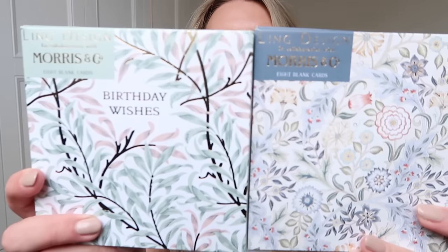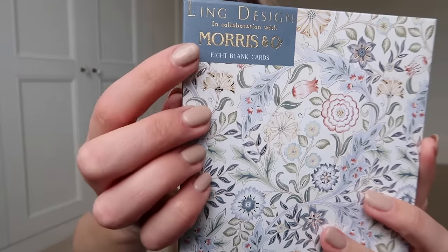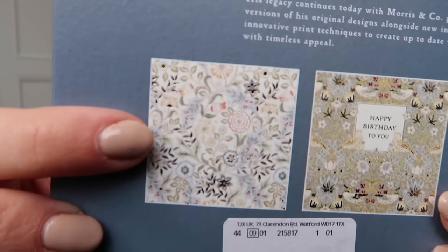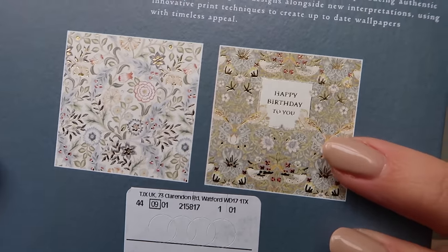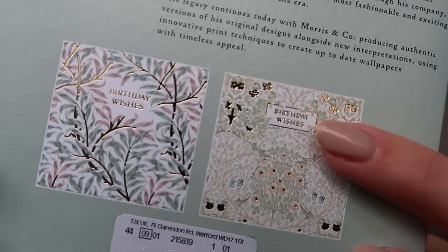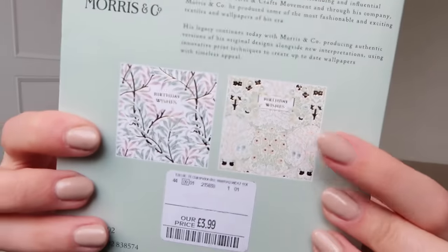I also picked up two packs of cards. I love my little stockpile of cards, as you guys know, and I thought these would make a really nice addition just to have to hand. They're like a William Morris design. Is that the same as William Morris? It says Morris & Co. It looks the same in terms of branding. They come with two different designs. This design, just being blank, is ideal for anything. And this one has a happy birthday message on it. Same with this, you get two different designs, both of which are birthday wishes. I really like that one. But anyway, $3.99 for these. So you get eight in each.